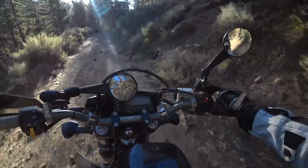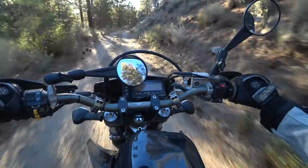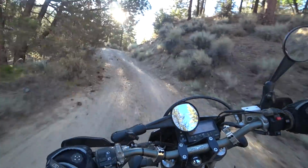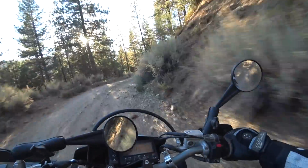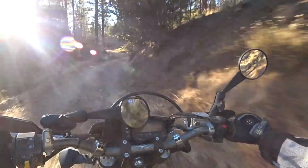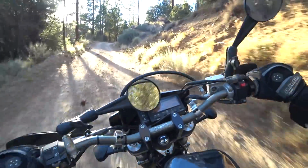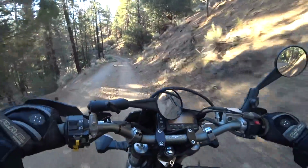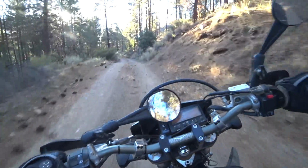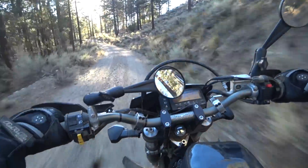Yeah, these forest areas I've been riding lately are really cool. I did a little bit of exploring on this side of the tracks. Not really this side of the tracks, this side of the mountain. A lot of my riding usually when I ride these mountains is up in the Cajon Pass, and usually around Lake Arrowhead. I don't usually come over to this side ever, really, because I've never really ridden over here before. But I did a little bit of exploring last weekend without the camera, and then decided to go ahead and come up here today again and explore some other stuff.